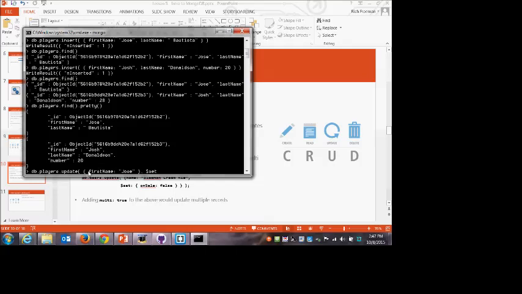Actually, hang on a sec. With a colon, and then two end curly braces. I may have to play with the syntax a little bit. So find a record with the first name Jose, and now set the number value as 19. We'll see what happens.